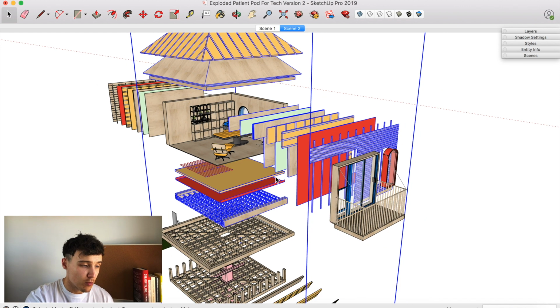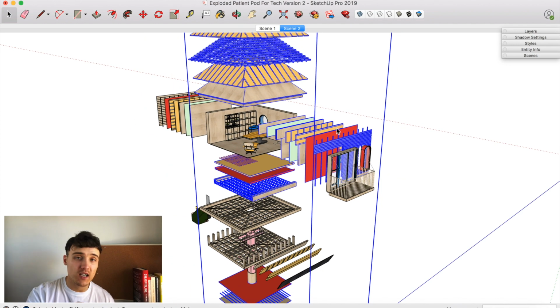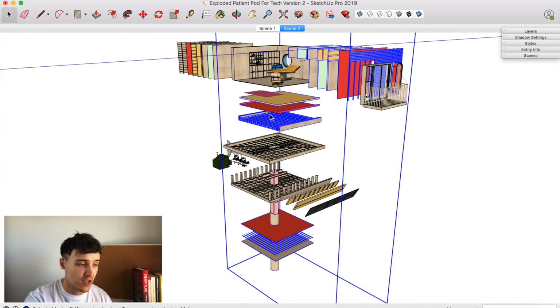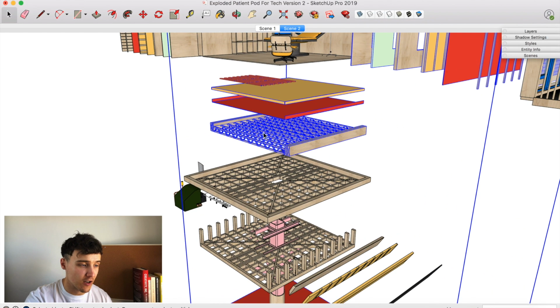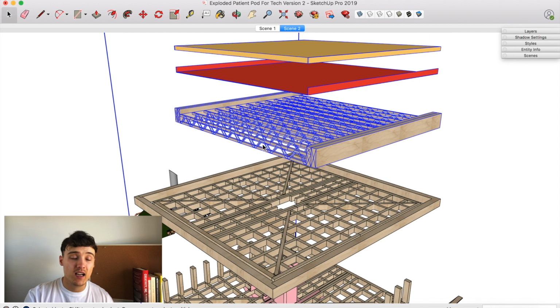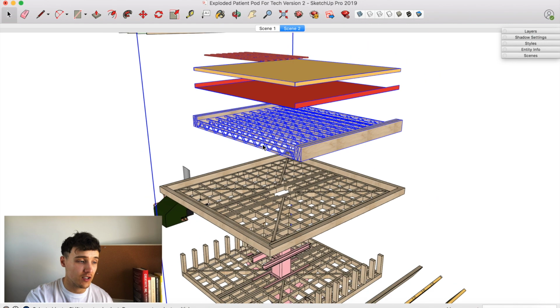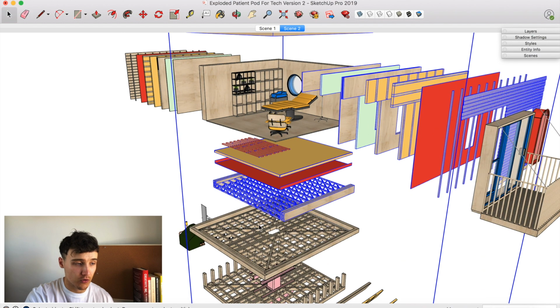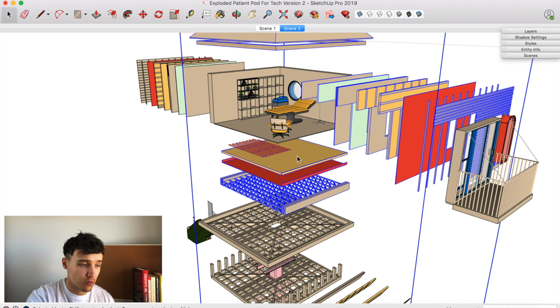We've also then got the floor makeup, as you can see. These pods were actually elevated off the ground, so I came up with a steel tubular structure, which you can see there, with some welded beams and bolted beams going across to pick up the timber suspended floor that was just made out of posi joists. Now, again, utilize the 3D Warehouse where you can when it comes to the technical details. These posi joists were just downloaded straight from the 3D Warehouse. And then obviously I just showed the floor construction being built up into the actual pod itself.